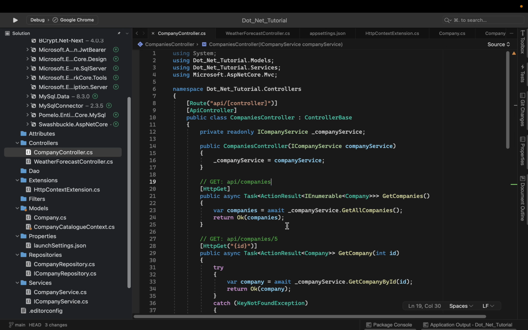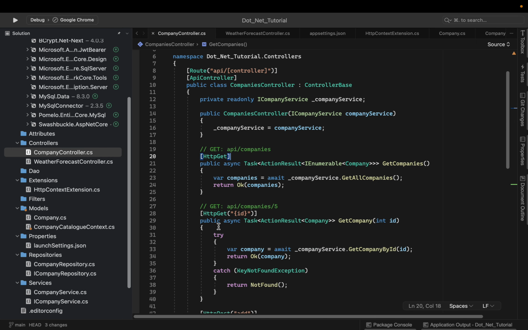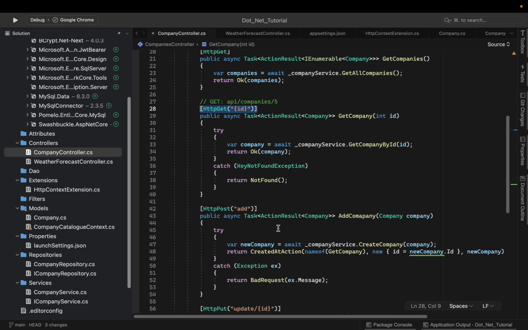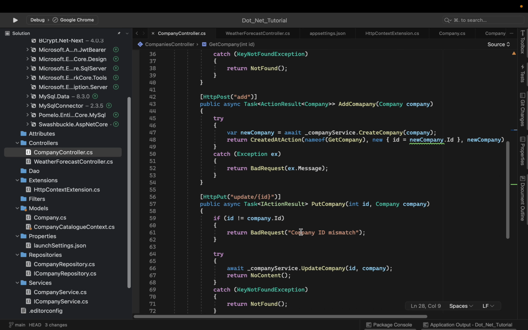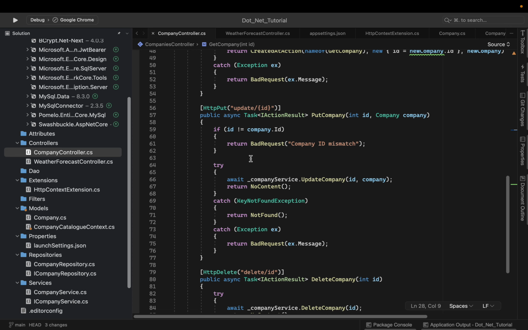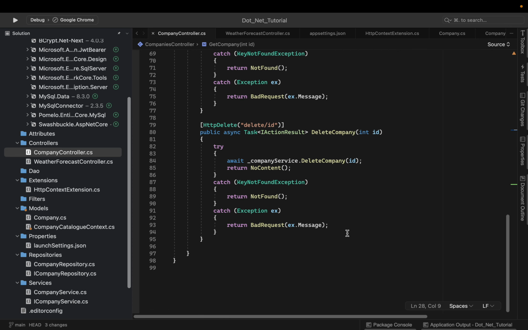It just has a big difference: things like HTTP attributes will be put at the head of each function like this, and all the other things are the same.